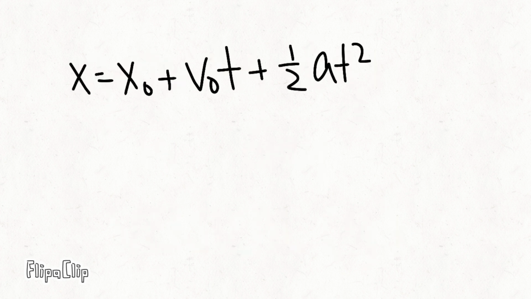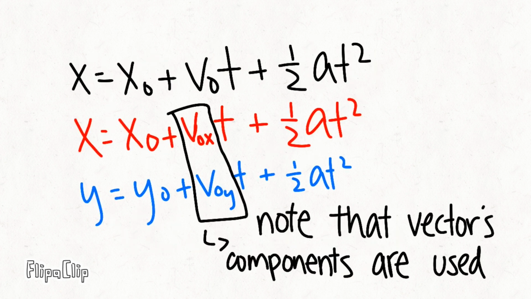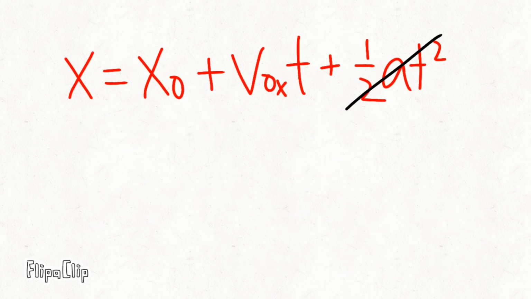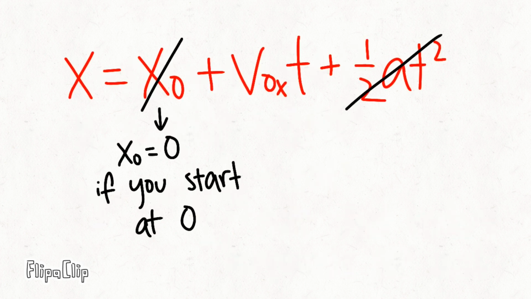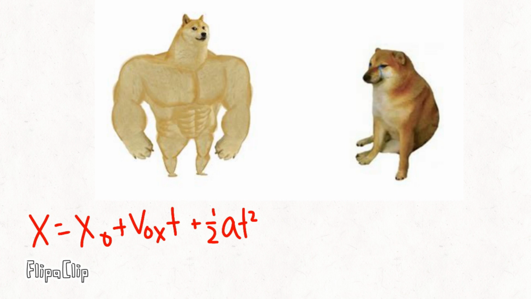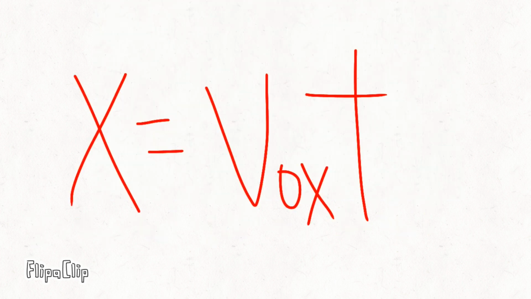The same kinematic equations are used, but you use x or y depending on whether it's horizontal or vertical. There is no acceleration for x because air resistance isn't considered at this point, so the chunky kinematic equation shortens down to x equals v naught x times t. This means that an object would move horizontally at a constant velocity.